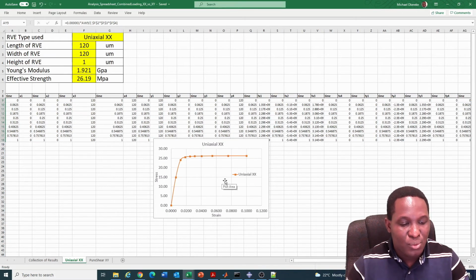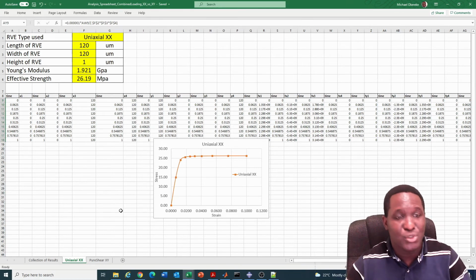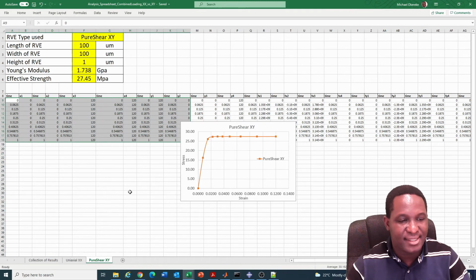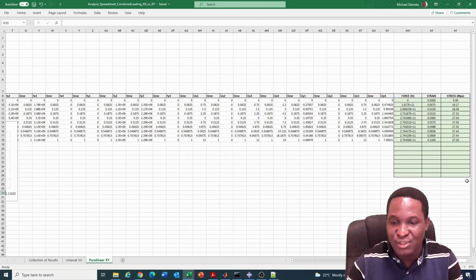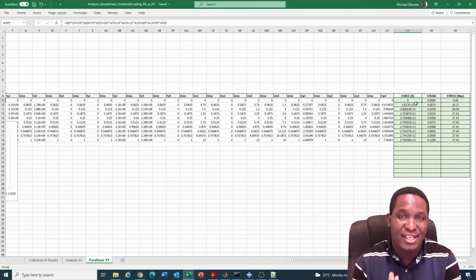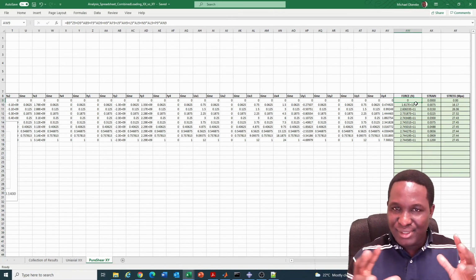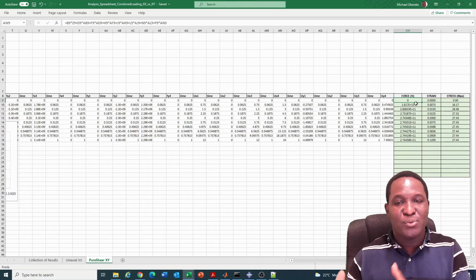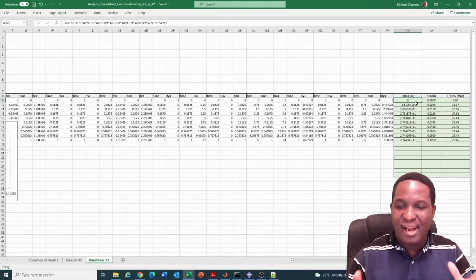Okay, so with the same data, nothing changed. Exactly the same data that you've used to generate this uniaxial case. You use the same data, paste it in the same environment. The implementation here is slightly different in terms of generating your force. So again, please do check the script to see the slight difference in terms of generating your shear. We are using the same nodal values to determine what will happen in the x direction, in the uniaxial direction, and what will happen in the shear direction. This is really neat. This is really very exciting to be able to do this.